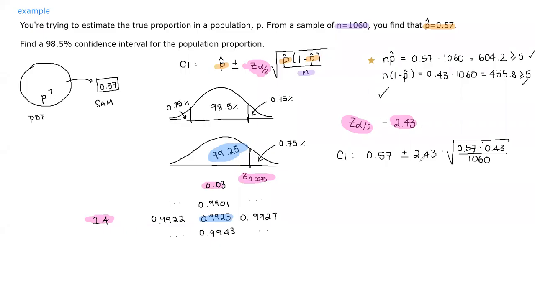If you plug this into your calculator, and here I usually try to evaluate the whole term over here at the same time, because if I try to do it piece by piece, I'm going to end up having several rounding errors that might compound and make my result a little bit too far from what I actually want. So if I just plug everything in at the same time, I'm going to get that this is the same as 0.57 plus or minus 0.03695.